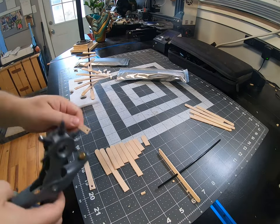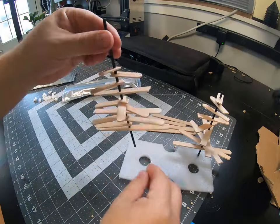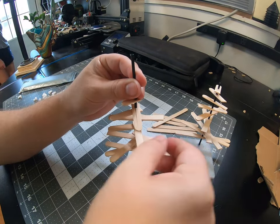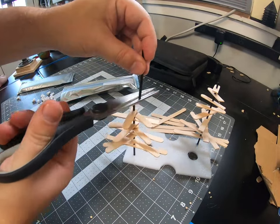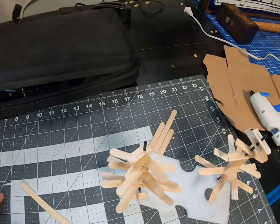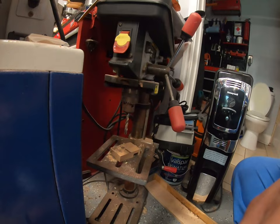Before I put any time into building it, I had two other things to figure out: did I want a tree where the staves went 360 degrees around, or did I want it to sit flat against the wall with the limbs coming out 180 degrees? I made two sample trees using popsicle sticks and coffee stirrers. After looking at them, I thought I was going to go with the 180 degree look, but I really liked the symmetry of the 360 degree tree, so that's the one I decided to build.